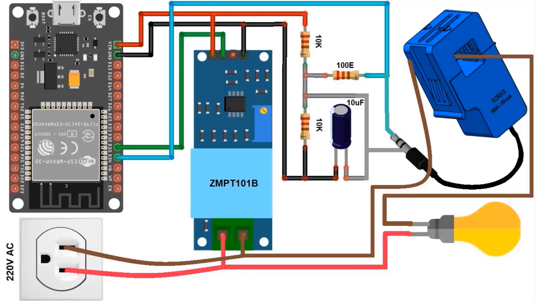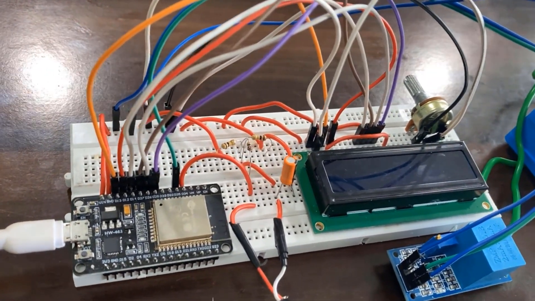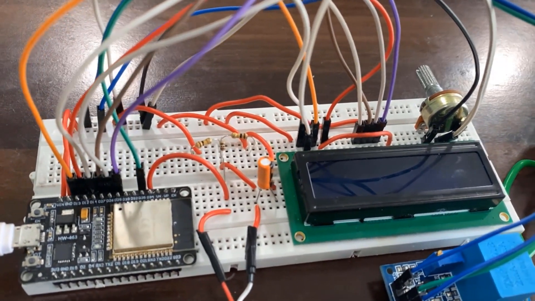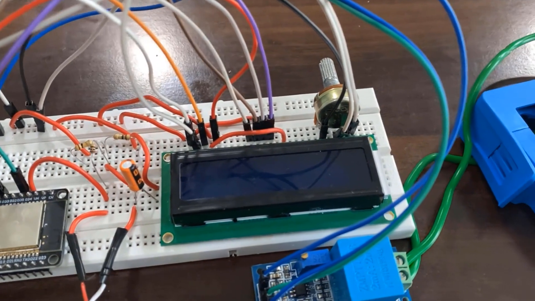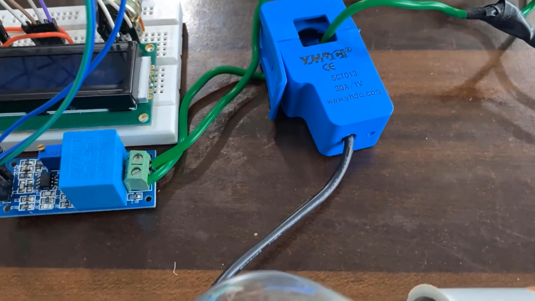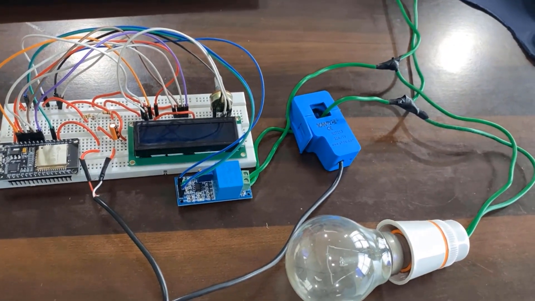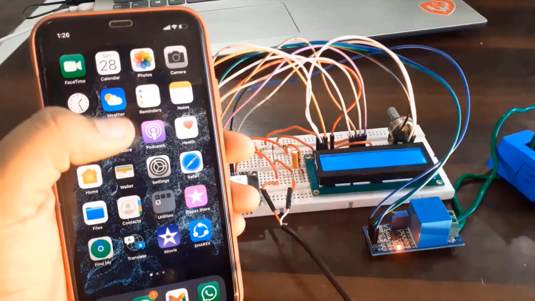Now let's look at the circuit diagram and set up the hardware. The circuit diagram has been designed using Fritzing software. The output pin of the voltage sensor is connected to GPIO 35 of the ESP32 and the output pin of the current sensor is connected to GPIO 34 of the ESP32. Here is my circuit assembled on a breadboard — you can see the ESP32 Wi-Fi module, a 16x2 LCD display (which is optional), three resistors, a capacitor, the voltage sensor, and the current sensor. As a load, I used a bulb. There is no need for the LCD; you can remove it from the project.